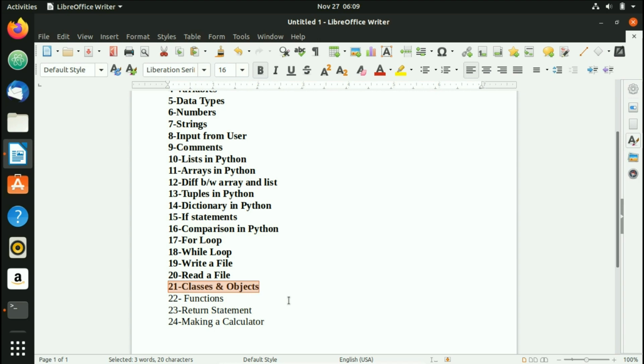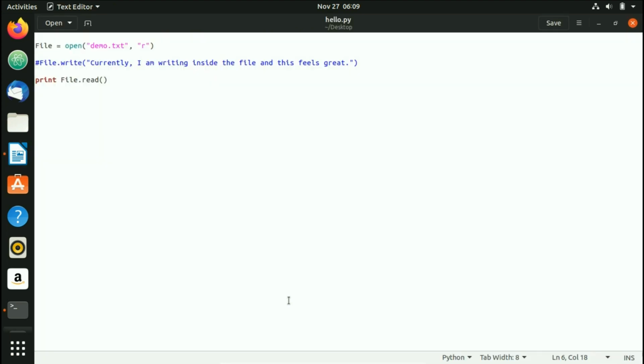In order to create a class, you have to use the keyword class. The example of that is what I'm going to show you. I use the keyword class to create a class, and I call it, let's say, MyClass. So class MyClass, then a colon, and inside the class, let's say I write a = 600. Now I'm going to create an object of this class, which means coming out of the class. The indentation basically speaks for itself. If I write something here, that would be part of the class, and if I write something out here, that would not be part of the class.